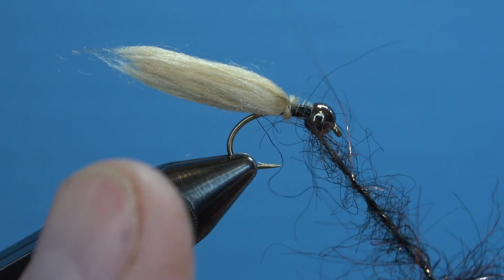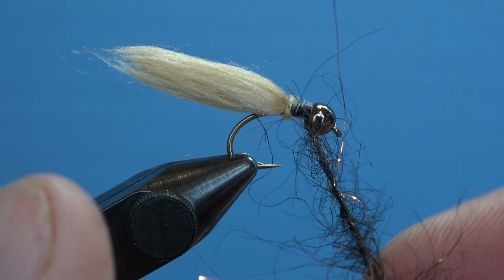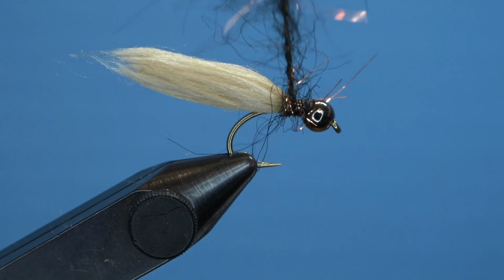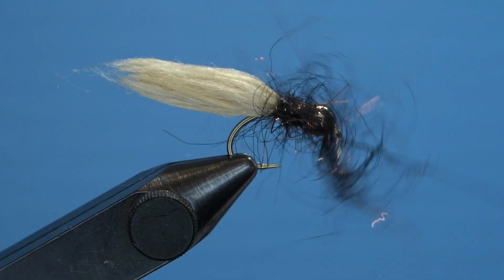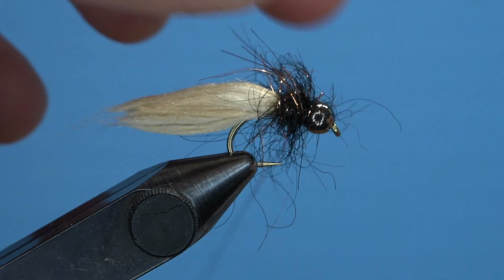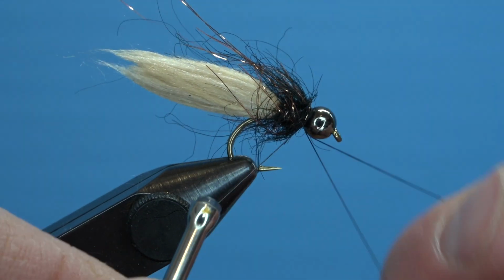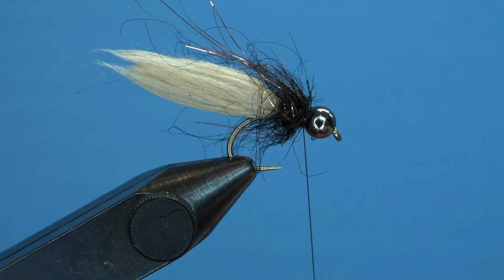Once it's corded up nicely and your dubbing is secured in place, start making touching wraps with your dubbing noodle, covering the tied in pure silk dubbing and creating a very bushy, buggy thorax. Secure your thread behind the bead and whip finish and half hitch your way to fishing glory.